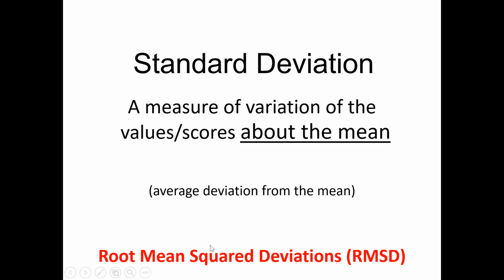So you start calculation from the right hand side. Take the deviation of a particular value from the mean and square it. After that take the mean of those squared values, and that is known as the variance. Then take the root of the variance, and that becomes your standard deviation. So the simple mnemonic to remember is RMSD, root mean squared deviation, to calculate the standard deviation of values.